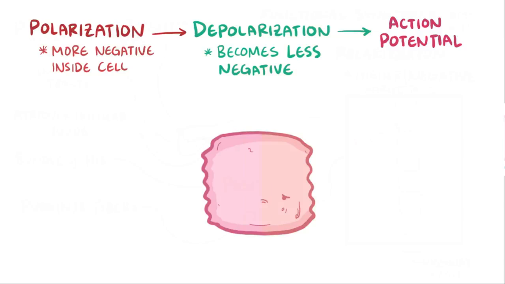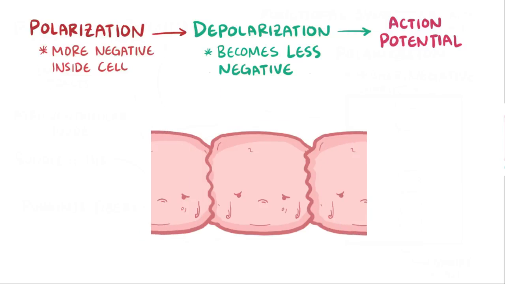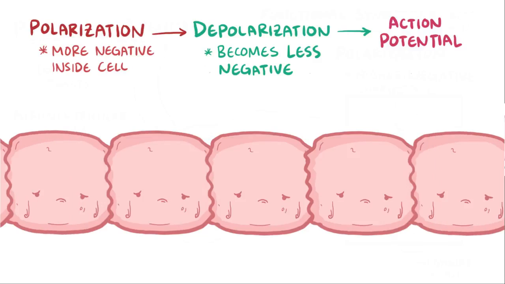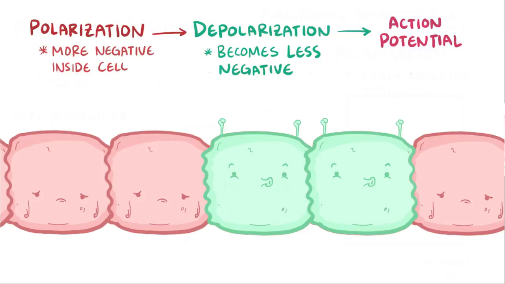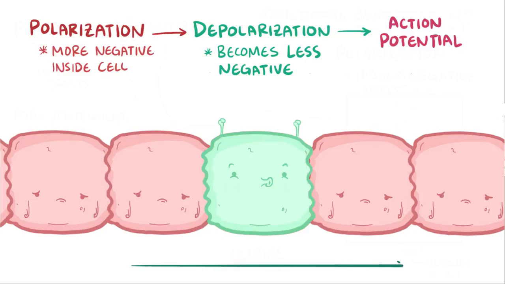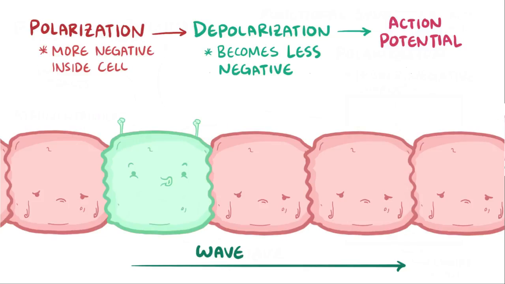You can kind of think of it like you have this one pessimistic negative cell that throws his hands up in a moment of positivity and joy. When one cell depolarizes enough, it can cause some ions to flow into neighboring cells, and trigger them to depolarize as well. If one cell after another depolarizes, then there's a depolarization wave, which you can imagine looks a little like a wave moving through a crowd at a football stadium.